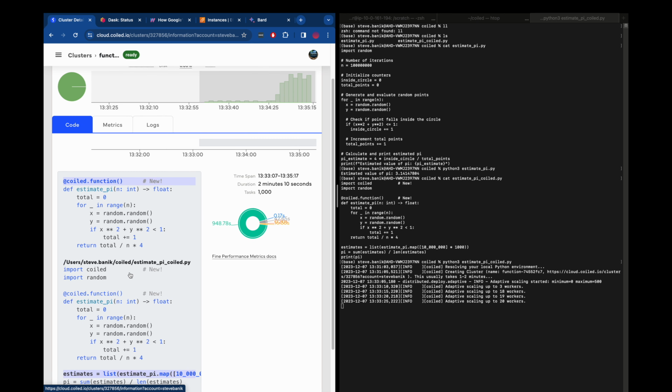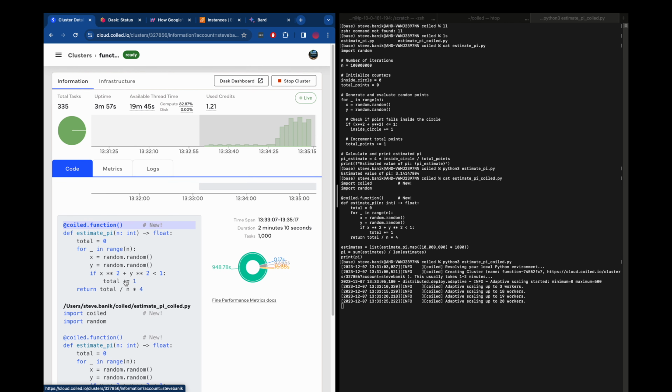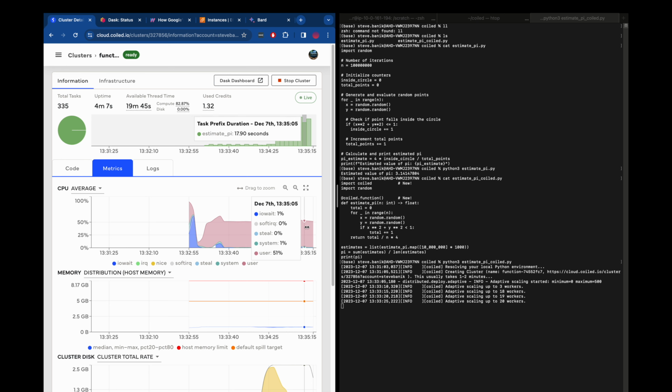You can also see, if we go back to the cluster on the information tab, this is the code that we submitted to this cluster, which is really nice if you have to look back at history. You can see what code you gave it. And the CloudWatch metrics are basically summed here or presented to you in this view.